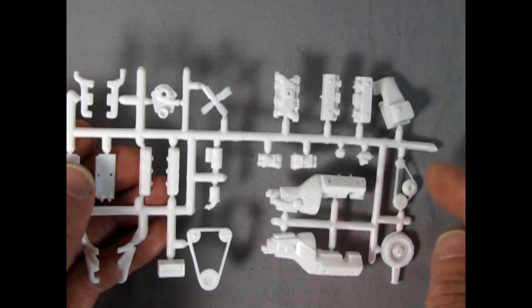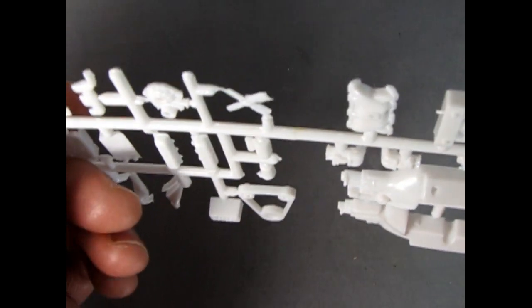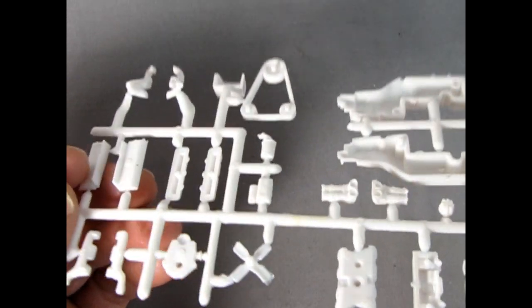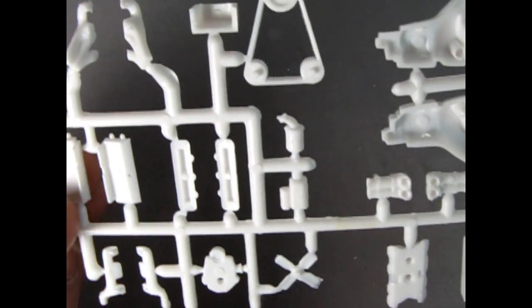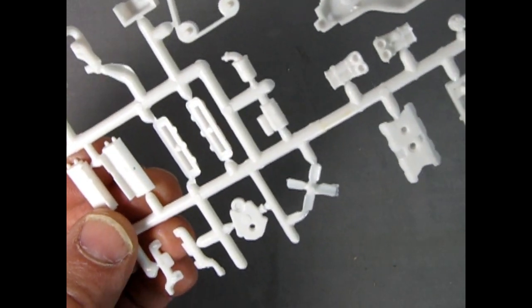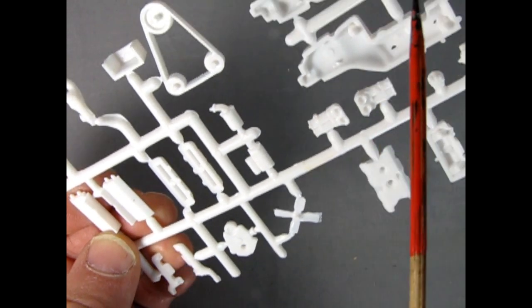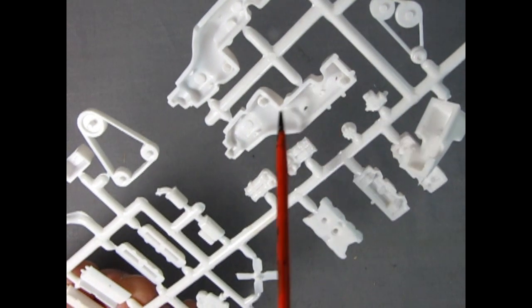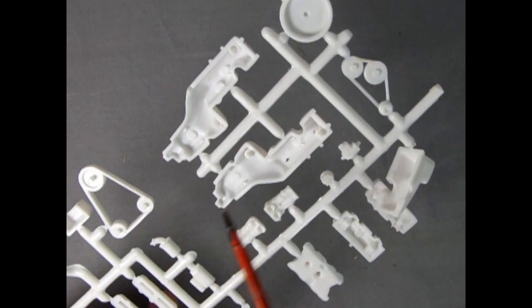Now I got to be careful because the oil pan is ready to fall off. There is a little bit of flash around that hole for the metal axle but overall I mean this is a really cool well detailed motor. It is a smaller Oldsmobile motor. There are some mold marks on the bottom here which need to be sanded off in order to get this engine to align perfectly.